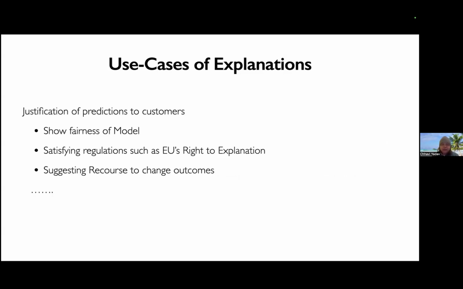But another interesting use case of explanations that we will explore in this talk is to use them as justifications. For example, model developers can use explanations to justify certain things to customers. They can justify that the model is fair to the customer, or use explanations to satisfy regulations, such as the EU's right to explanation. They can also use explanations to suggest recourse to change outcomes. So essentially, here explanations are used as a trust enhancing tool by model developers for users.